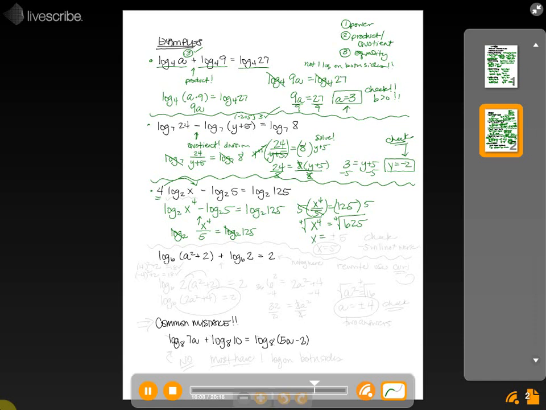when we take the 4th root of something, it's an even exponent, an even index. We're really going to have a plus minus on it, so it's plus or minus 5, and you need to make sure you go back and check. Because when we go back to the original problem, right here, log base 2 of x, I can't take the log of a negative. So log base 2 of negative 5 is not going to work.